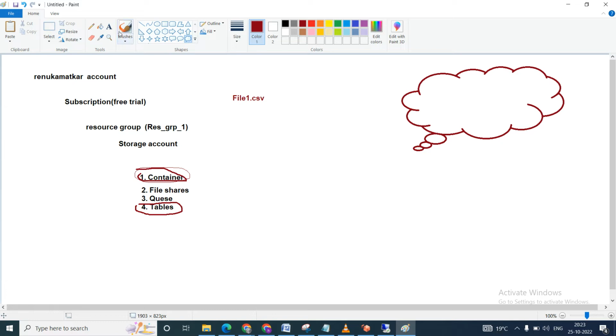Okay, in the container, when you upload to the container, it is stored as blocks, in a blob format. And blob is nothing but a binary format. So when you create a blob storage, there is some size we have to define.